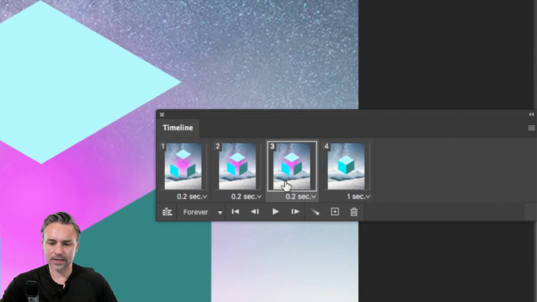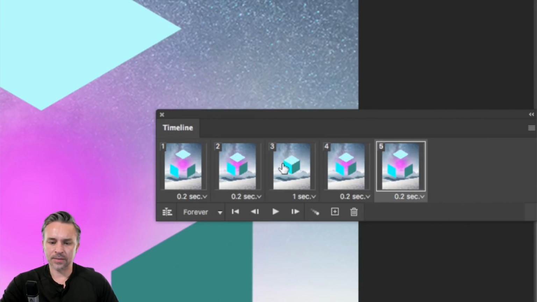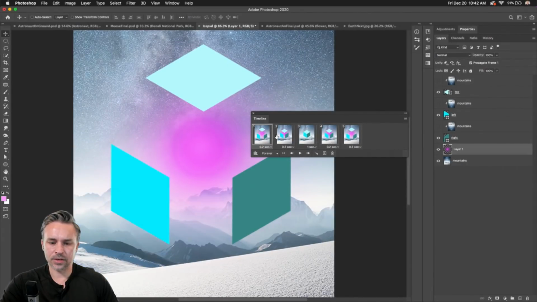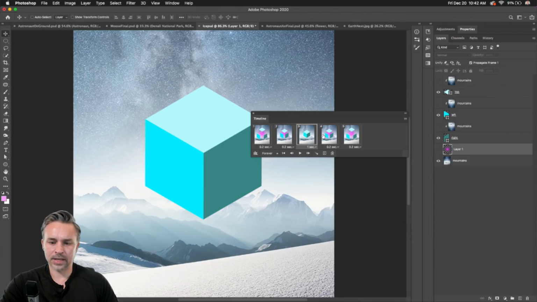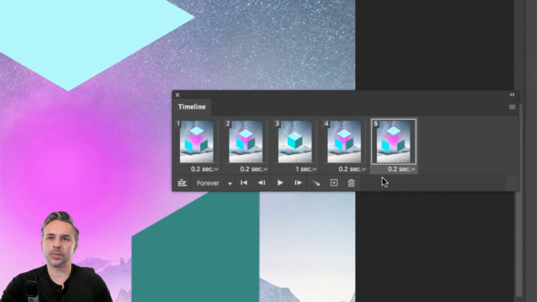So boom, adding that frame. We take this frame, we bring it right over here on this side. So we're actually building the animate in and the animate out. So boom, boom, like that. Notice how I set the speed before duplicating. If you want to set that speed, this is going to make it easier for you. So it's going to pause for a second and it's going to go back out. Okay.